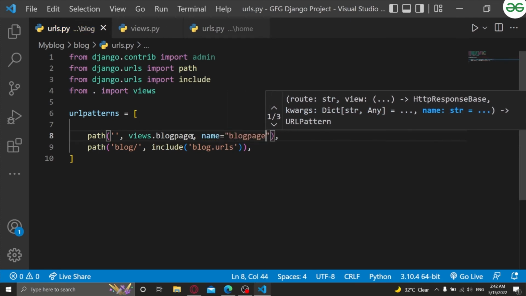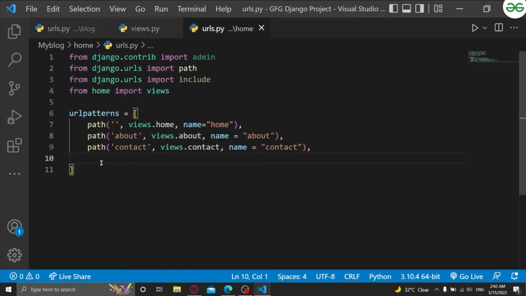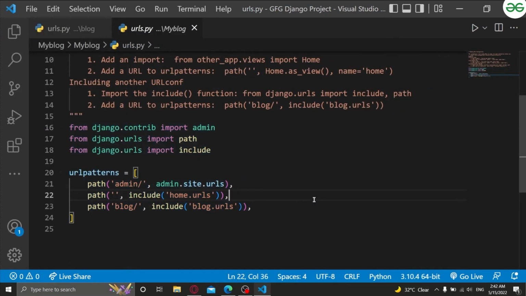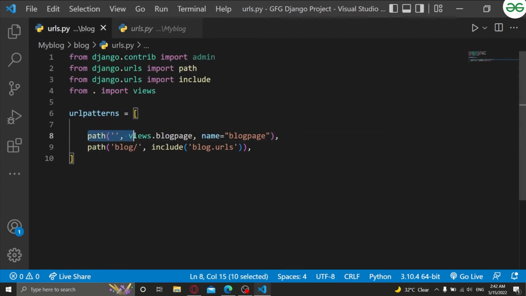Okay, so what is this? Let me go to the URLs, not this one exactly. Let me go to the main URLs of our main page. So whenever this blog will be implemented, it will immediately redirect us to the blog.urls. And when these URLs start, first of all, it will lead us to this particular page. And then it will go to somewhere else. Okay, so for this one, let's do some different things.